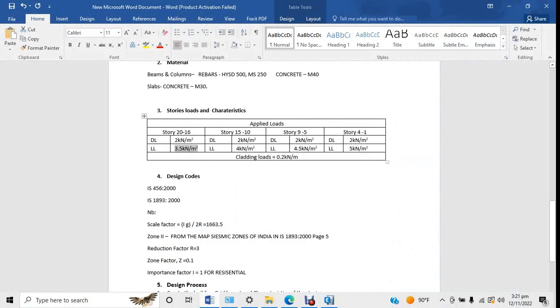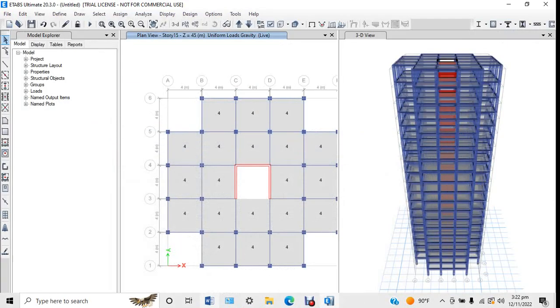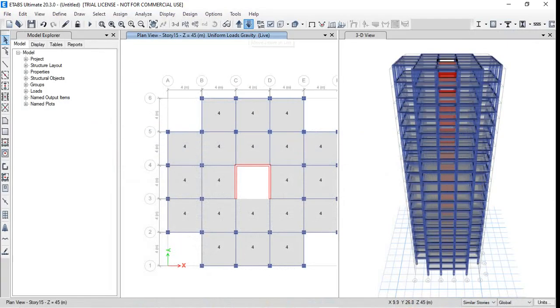Then we move on to the next set of slabs. That's story 9 to 5. So we move our arrow here at the top down to story 9. So story 9. So similarly, we select the slabs.